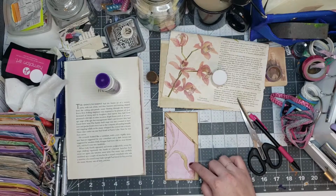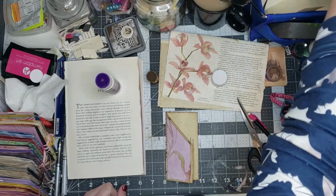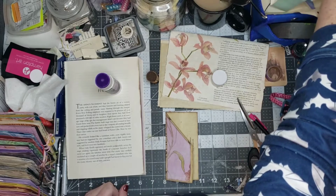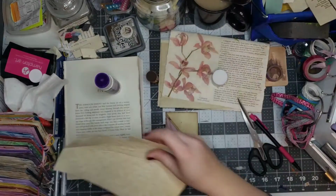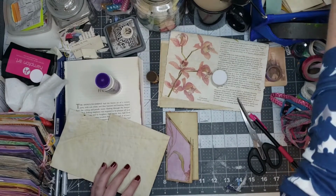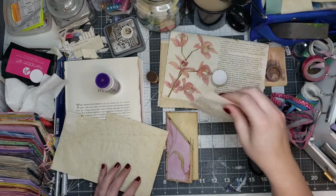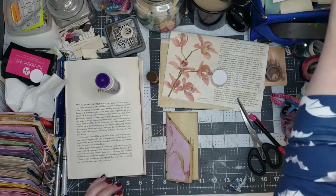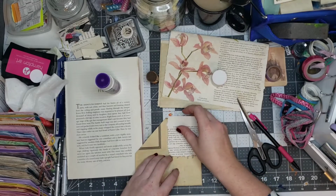Do I want to put book page? I may, in fact, want to put book page. Let's see. Here, book page. I've got some book pages in here. This I'm going to need later for this pretty book page. Let's use this one. I'm going to need this for the back of my tag when I make one.